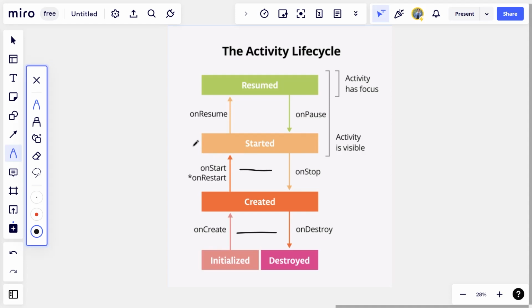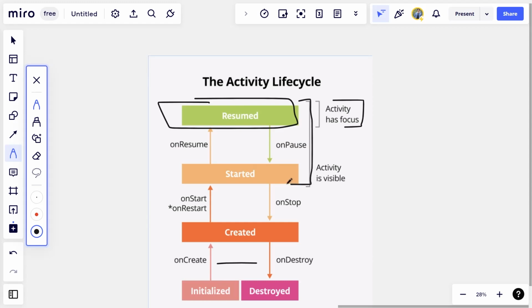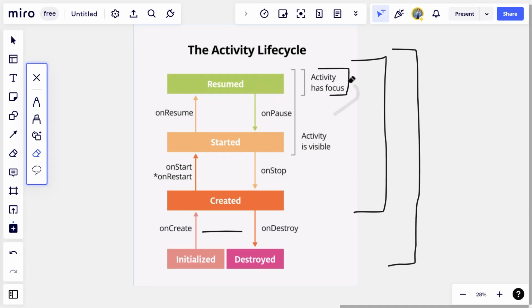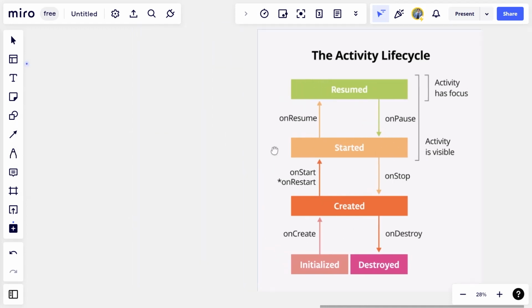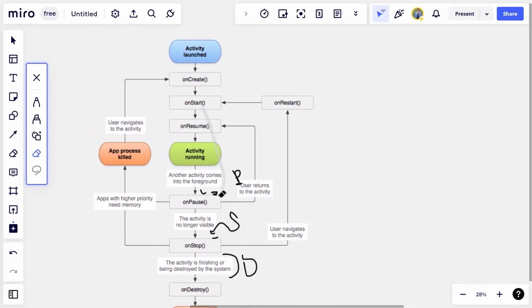And after the started state, we reach the resume state, and we call on resume. For on resume, we have on pause. You can also see that our activity will have focus only in the resume state, and when we close our phone or press the home button, our activity is not visible. That will be this whole state. After this, configuration changes happen, and your app will be destroyed after all this. Okay, so I hope now you understand everything about the activity lifecycle, and now we will see how our activity works according to these lifecycle callback methods, and see all of these methods at work.